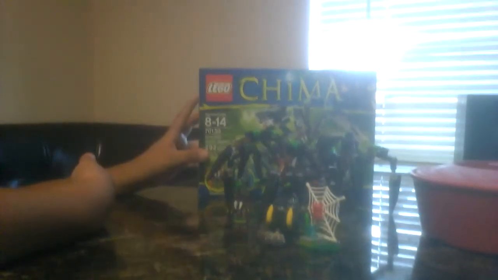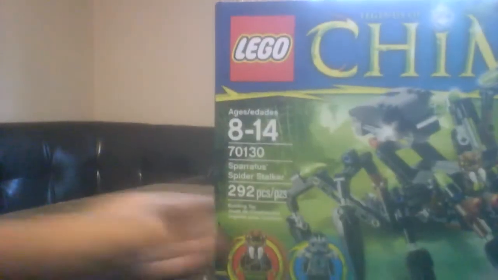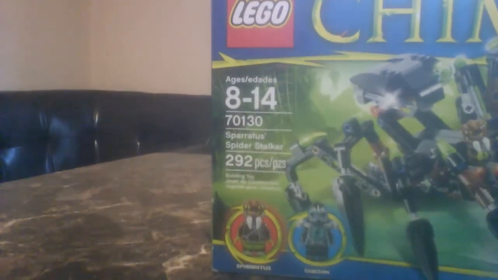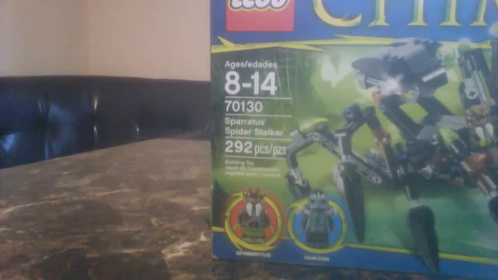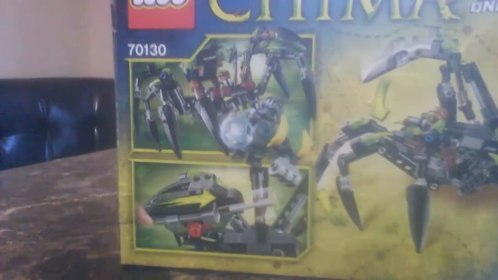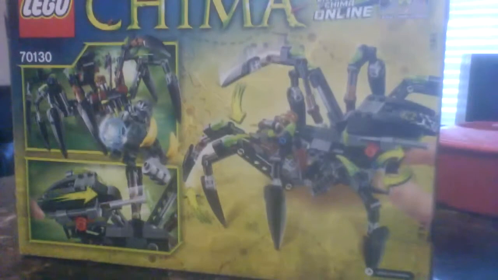first we're gonna show you the box and the characters, and then the little mini thing, and then the spider stalker. First, it is 8 to 18 and up, and 292 pieces. We got two characters, Bradis and Gorzan. In the back, we get one play feature and the other play feature right here that we're gonna show you. It's really cool. Okay. We get one instruction booklet. Okay. Now let's get on to the characters.